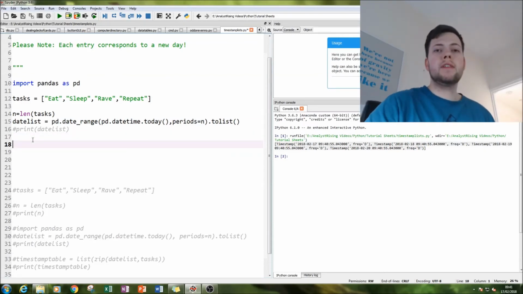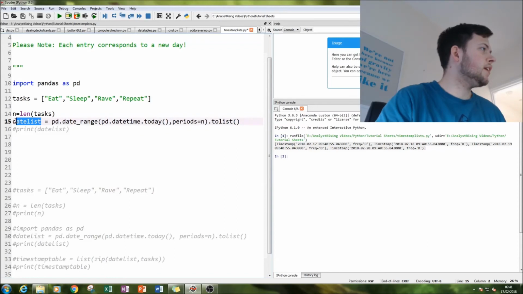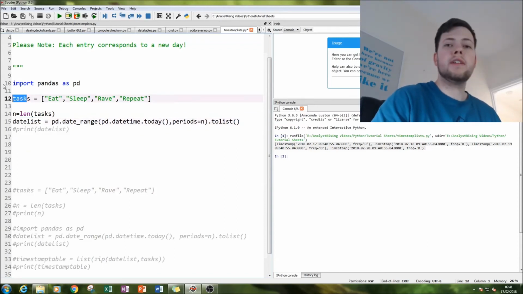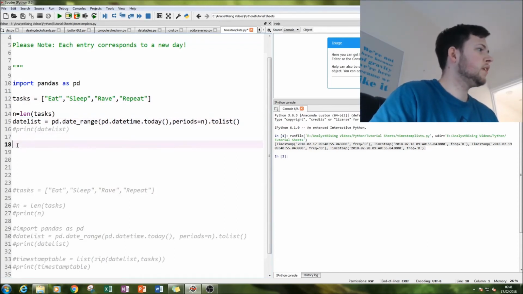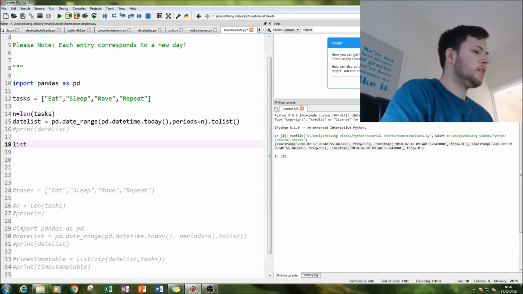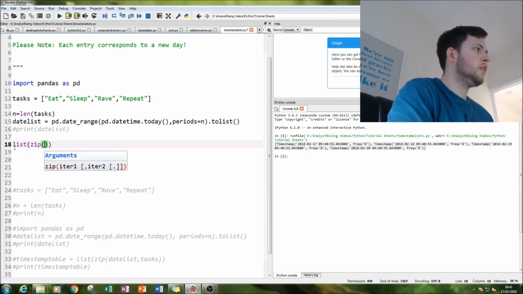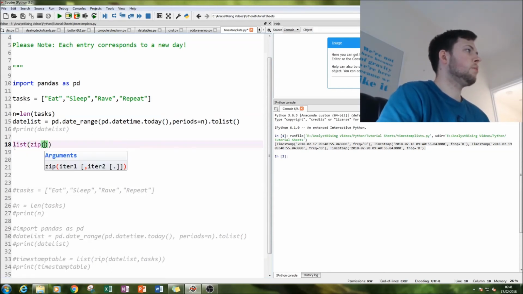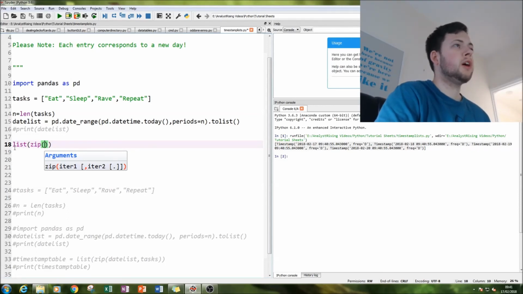The next thing to do is to zip our date list and our tasks list together, and we're going to do that by simply doing list zip. We could choose whether we want our tasks first or our timestamp first.